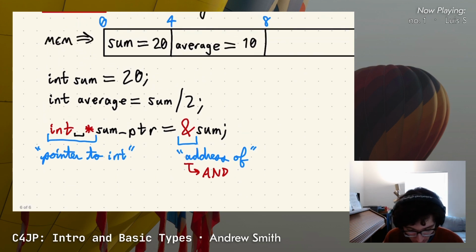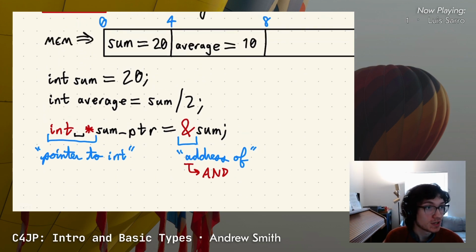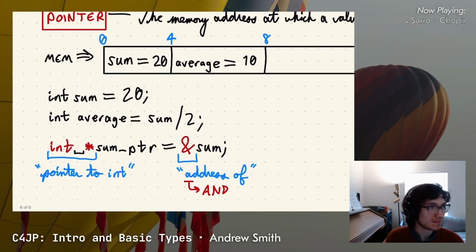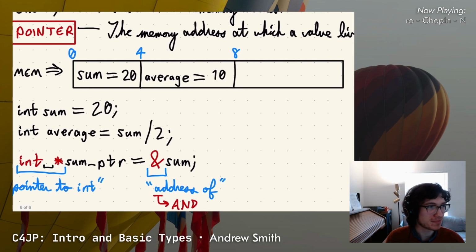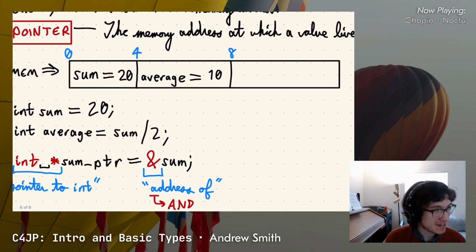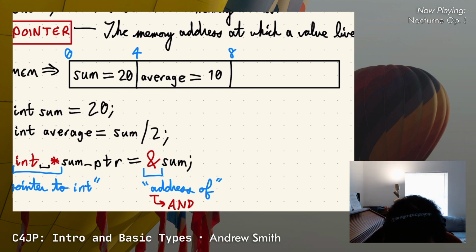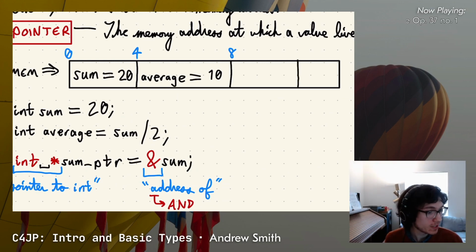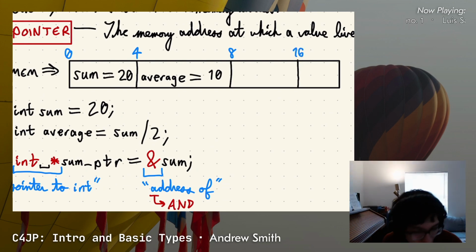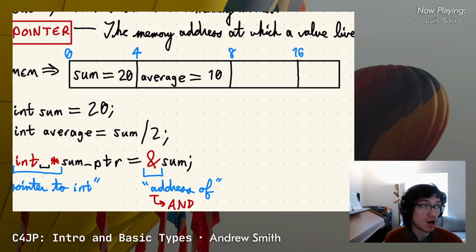And so let's figure out how this line of code is going to execute. Pointer to int sum pointer equals the address of sum. Well, just from that plain English, you can probably figure out most of what's going on here, right? This plain English way of reading things makes this process pretty simple. We're going to allocate space for a pointer in memory, which I am just going to preemptively assume is 8 bytes long on our system. This is common for 64-bit systems, which is what you're all using. So we're going to assume that a pointer is 8 bytes today.